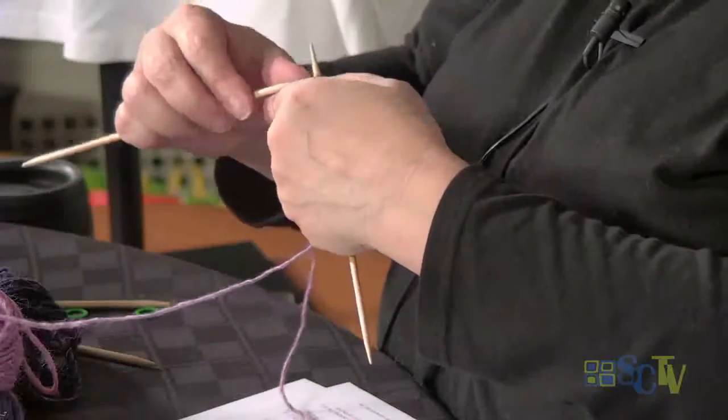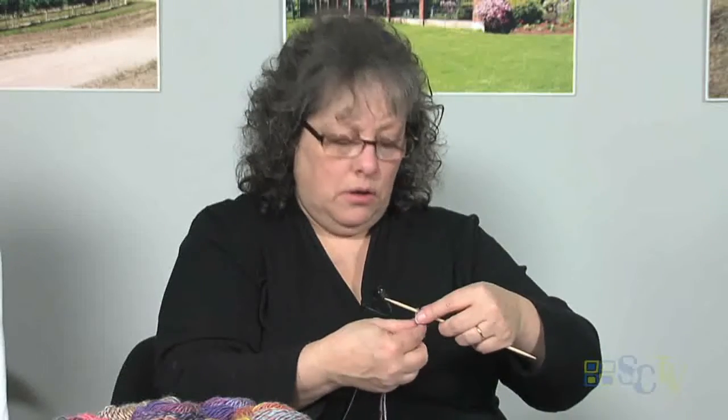It's a little fussy, but once you get past this, then it's clear sailing. Okay, so there's my other 2 stitches. Okay, so now we should have 7 stitches, and what I'm going to do now is just slide these stitches onto that 1 needle, and now I have my 7 stitches.